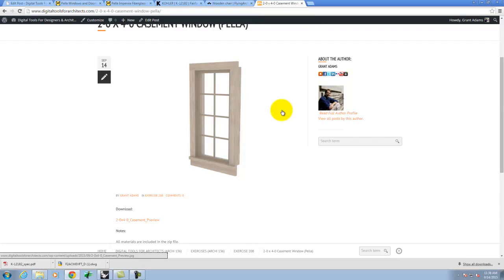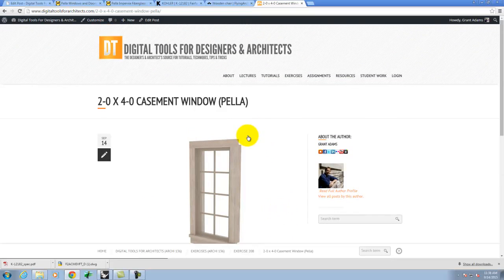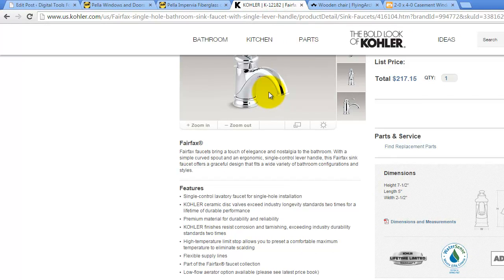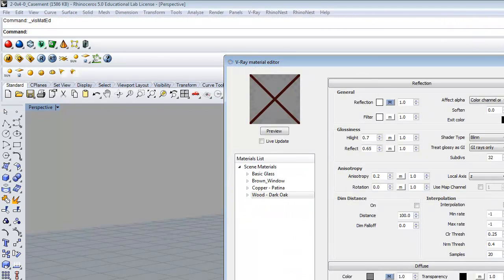And yeah, so you submit it, and then you guys all can share these so that when, for example, you're doing your final project, if you want a casement window that looks like this or is close to this but maybe has different materials or something, here it is, you can download it. Right? It saves you time in the long run. So that's the goal today. I would recommend picking a window or a door. If you want to do something more complicated like a faucet or something, you're more than welcome to do that. The truth is it'll be easier to do a window or a door, probably take a little bit less time, etc. Sometimes on the windows and doors there's added layers of detail.